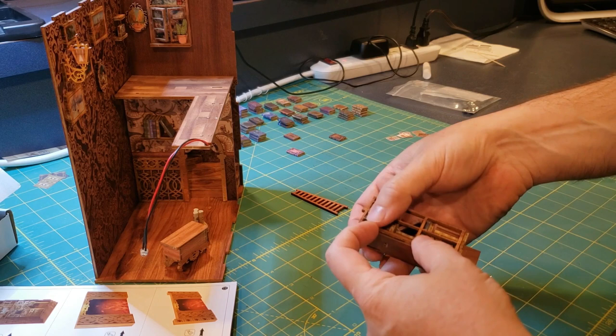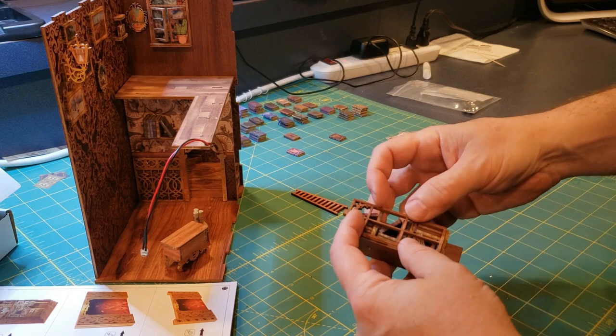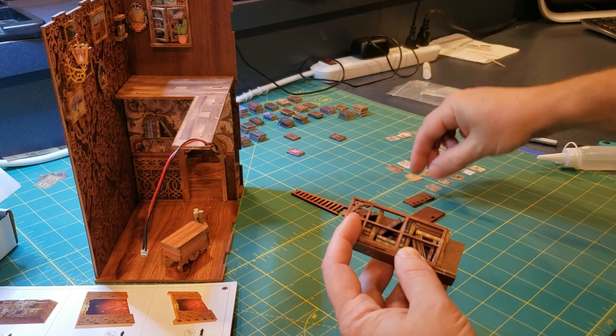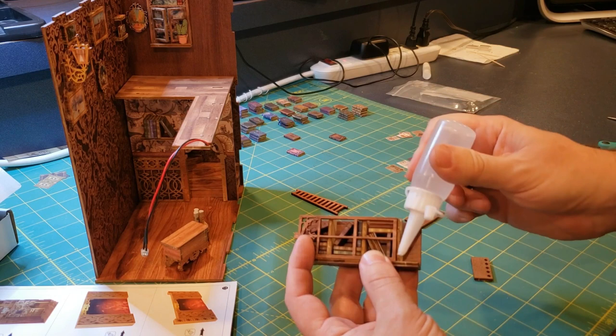Oh, I don't know why I did that for. Oh, well. Have some nice glue in there. Didn't really need to go along the shelves there. I thought it was hitting it, but it wasn't. But I did this down here, so let me go ahead and just put a little bit here, and then we'll finish this one off.